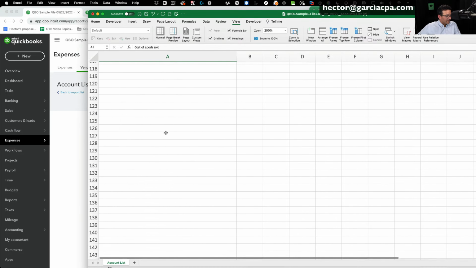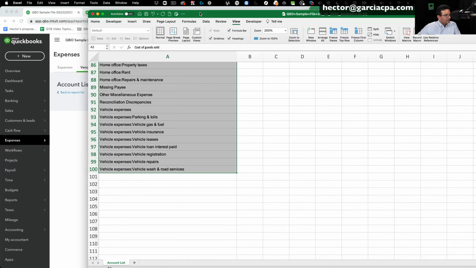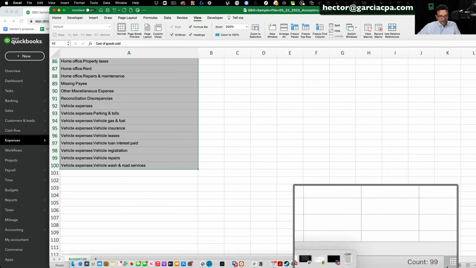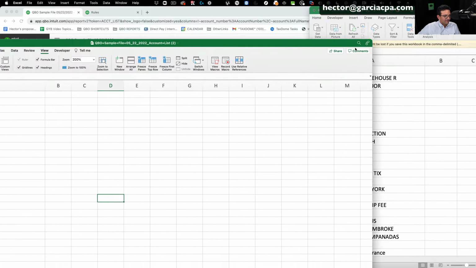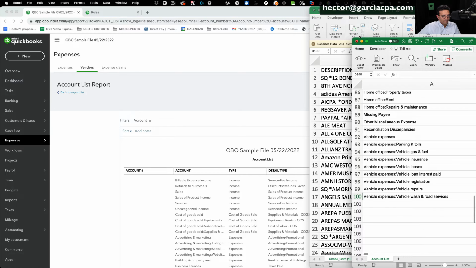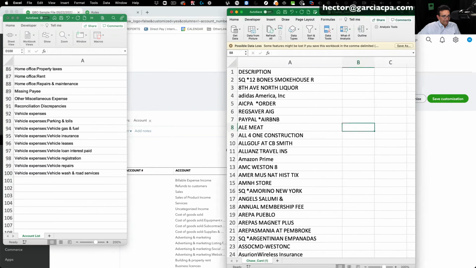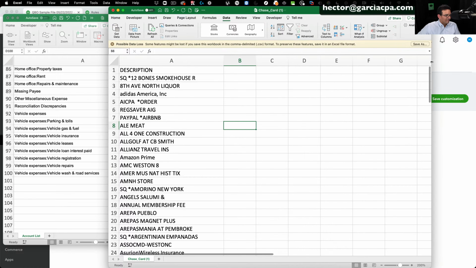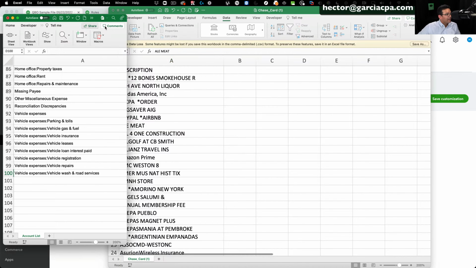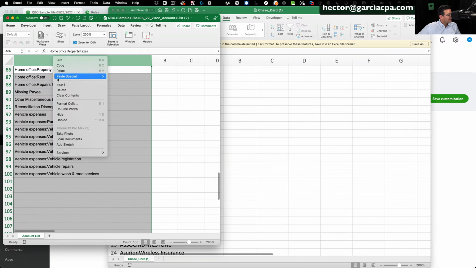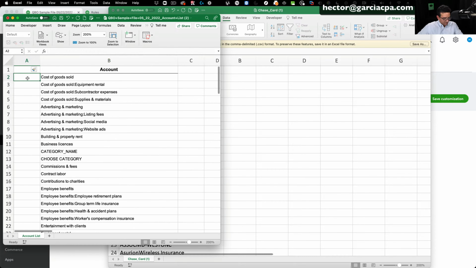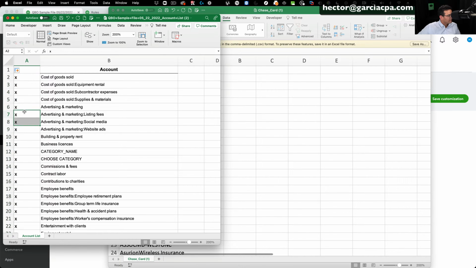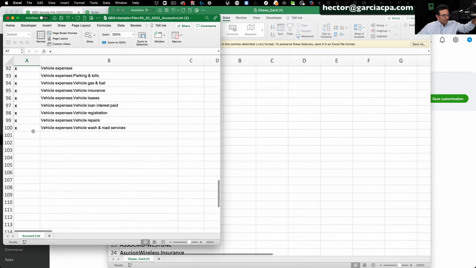Beautiful thing. Then I'm going to come down here and see how many there are. So there are 99 accounts in total. I'm going to toss this to the side for a second and put it on the left side here. And then I'm going to go into the one where I have my vendor or payee names. And then here in the one where I have my accounts, I'm going to insert a column. And on the first thing, I'm just going to put an X. And I'm just going to copy down because I'm actually not doing anything with the ones with the X's. What matters is what I'm doing right after.